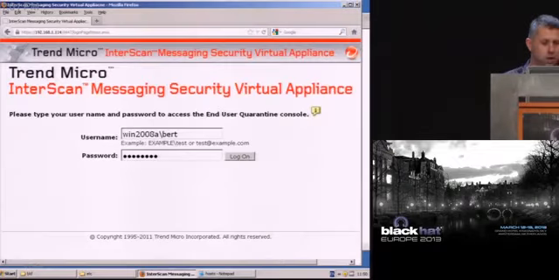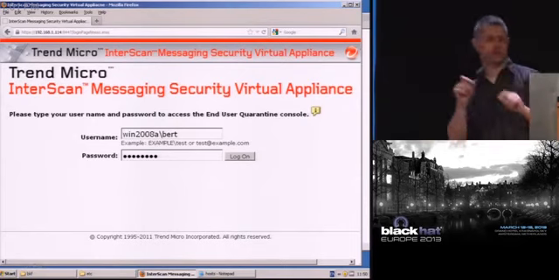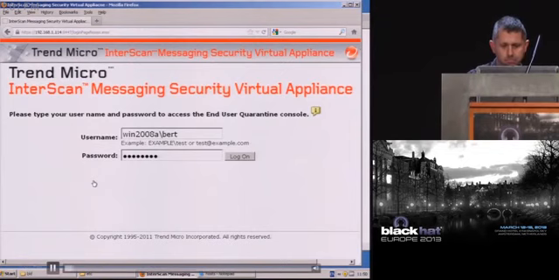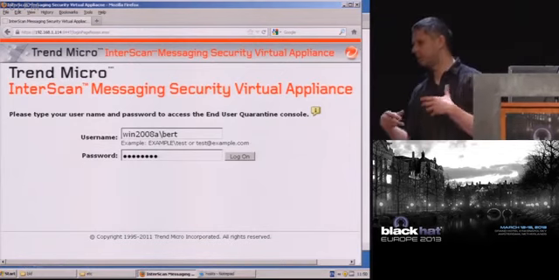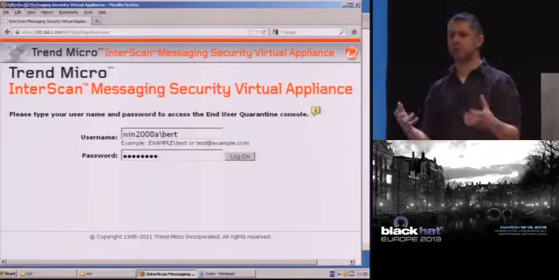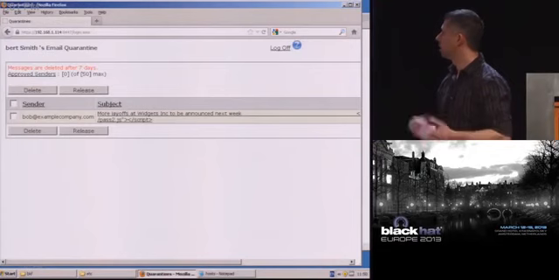So just quickly, we're going to look at attack against end users, because the cross-site scripting was an attack in the end user portal. So here's the product. So the end user portal is for users to go in and manage their spam. So if a spam's incorrectly quarantined, and it's a real message they want to release, they can go in and release the message. So here we log in.